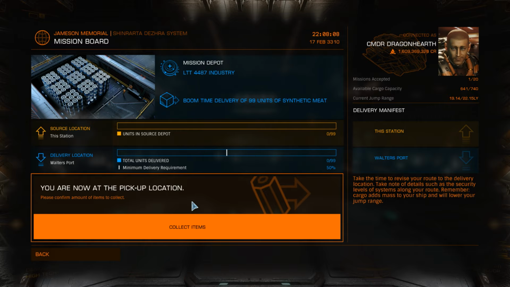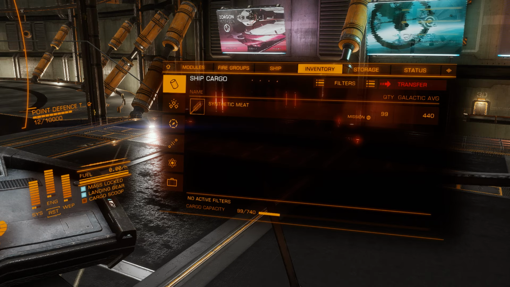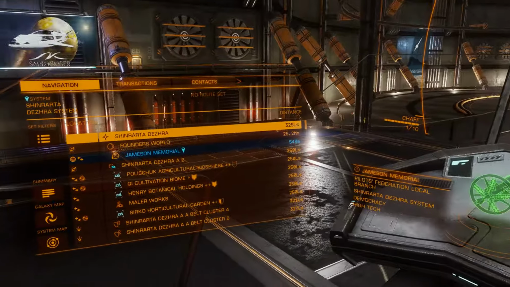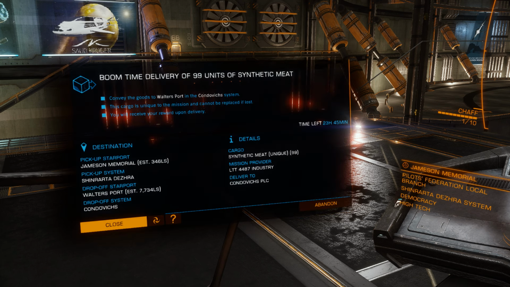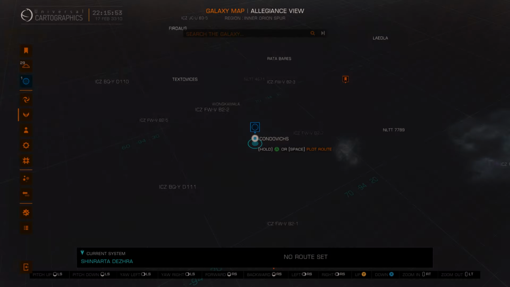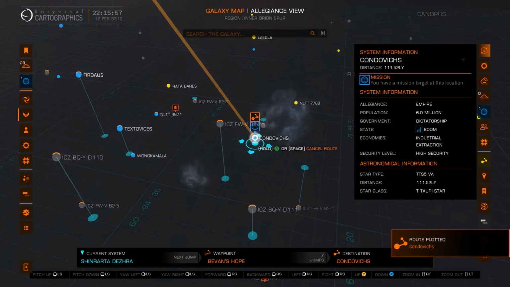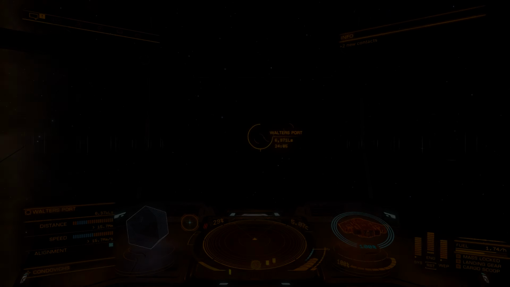Now you fly to the destination. Just to be sure that you do have the items, check in your cargo hold. You will see here synthetic meat 99, and there is also mentioned mission, so you are very sure you have what you need. If you want to see the mission again, it's here. If you click on the galaxy map, it will lead you directly to where you need to go. So 7 jumps. So I will see you in the station to sell the goods.